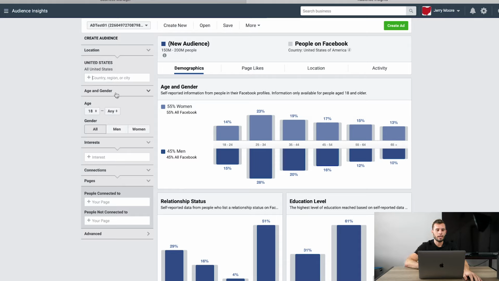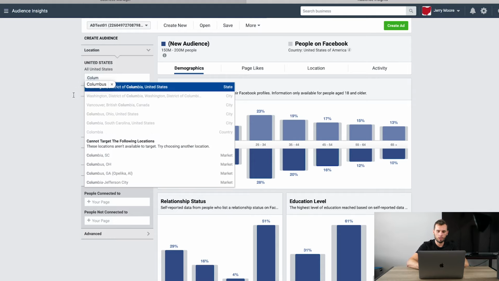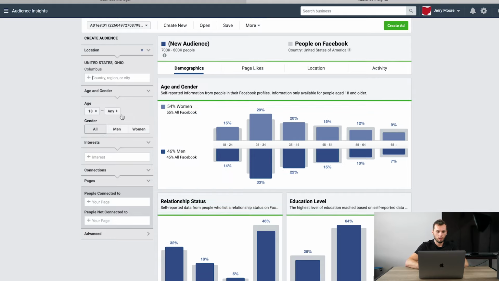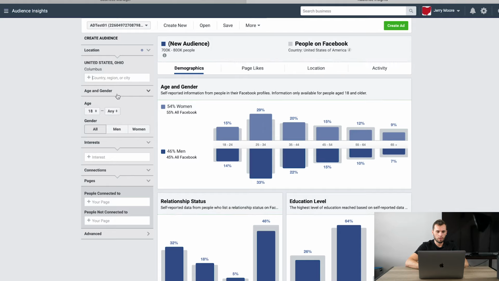So let's go ahead, and you just start selecting these things. On the left column is what you're targeting, and this right area is the information on that population of people, okay? So let's go ahead and go Columbus, Ohio, United States, there we go. So if we go 18 and up, again, you could select age just like before.